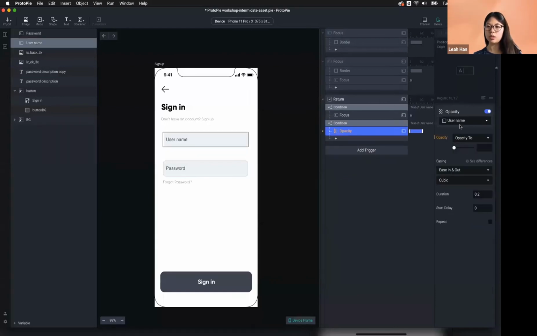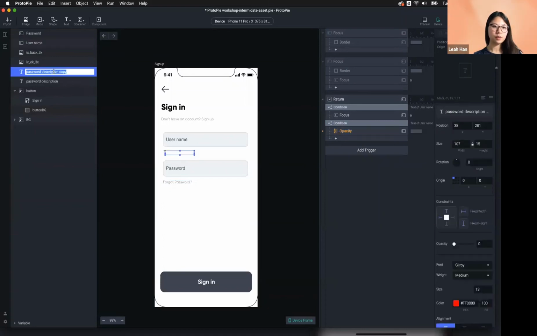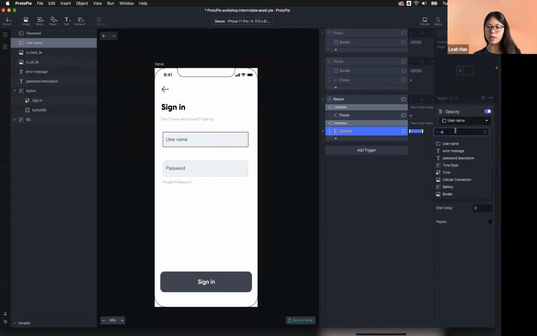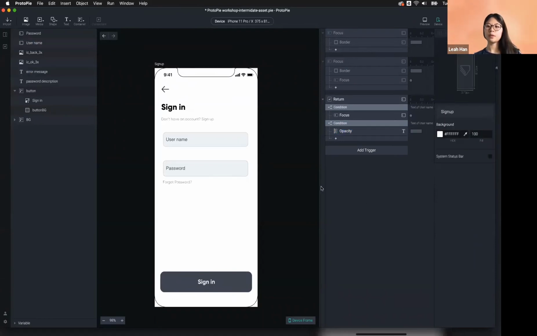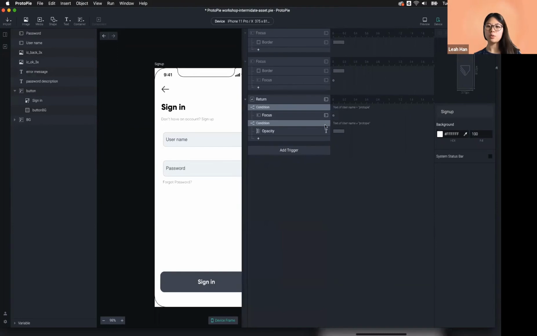So the opacity of this layer. Let me change it, error message. The opacity of this error message to 100. So here you can read your condition.